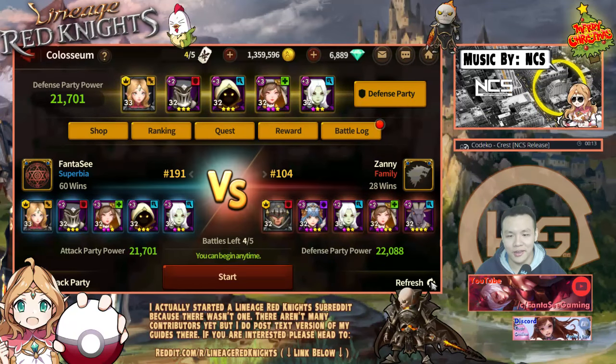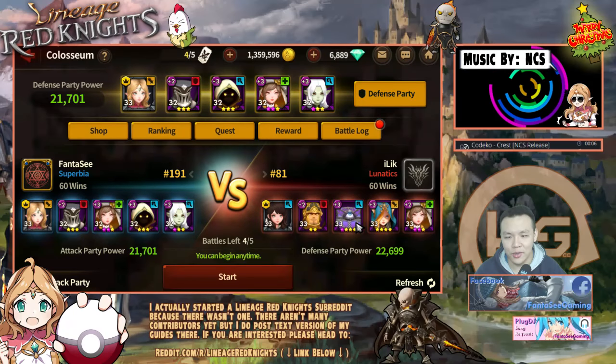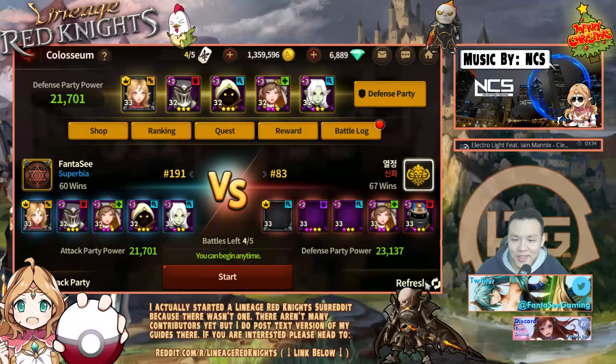Look at all these armor set people. Pay to win scrubs. This guy paid to win too. He bought something else, he didn't buy the armor set. God damn it. Why do you people all have to do this?